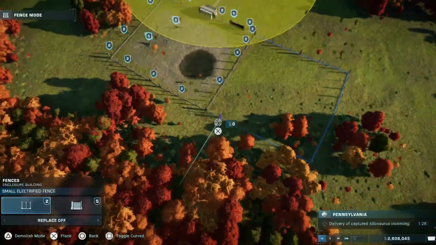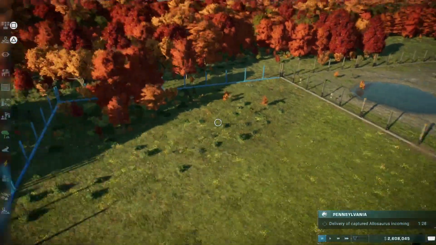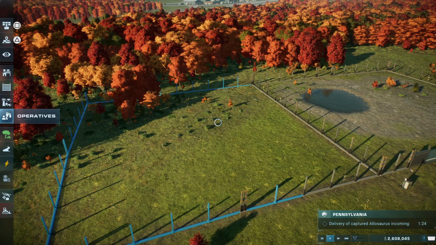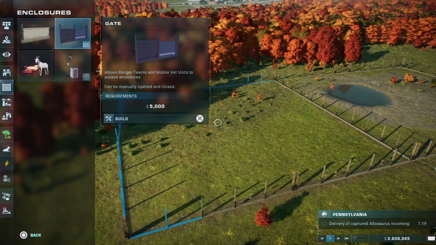I feel like they got a bigger space here, right? Seems almost equal. And so he or she likes trees, so we need to get trees going. Let's go and get this gate real quick, though. Oops, that's a fence. The gate.